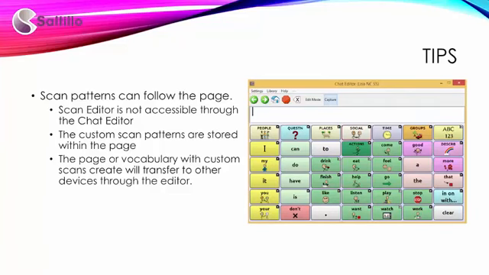A few other notes about custom scan files. The custom scan patterns will follow the page. If you were to duplicate the page for another purpose, such as importing to another file, the scanning pattern would stay with that page. While you cannot create or edit custom scans with the chat editor, the scan pattern will stay within the file when you back it up. I could back up my files to the chat editor and then transfer them to another device or email the file to someone else. The custom scan patterns would travel with the page or file.